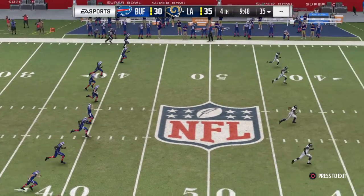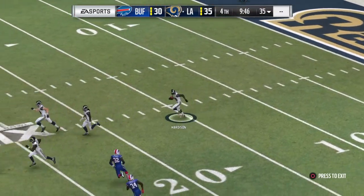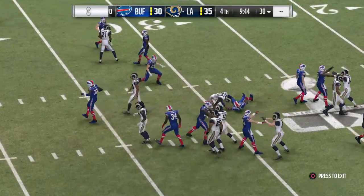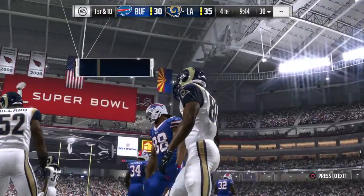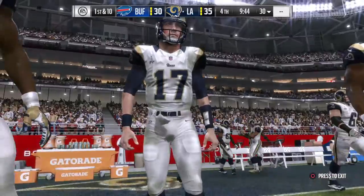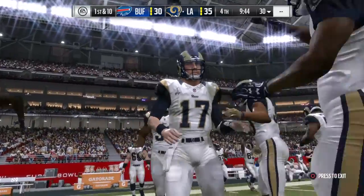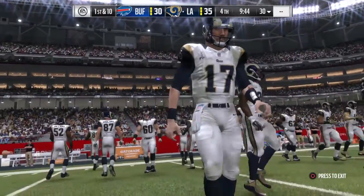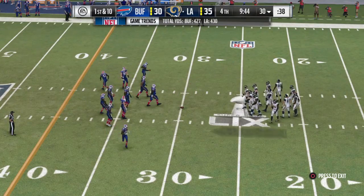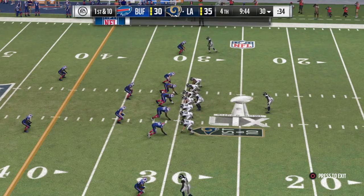Set now to kick this one away, and off it goes. This will be taken in at the one. And a nice return sets him up pretty good here at the 30-yard line. And now out on the field, here comes Los Angeles. Last time out, another missed field goal, so maybe their confidence is wavering a little bit right now in the kicking game. And I'm with you on that. I think at this stage, they'd love to not run him back out there in a tough situation. But let's face it, they may have to.